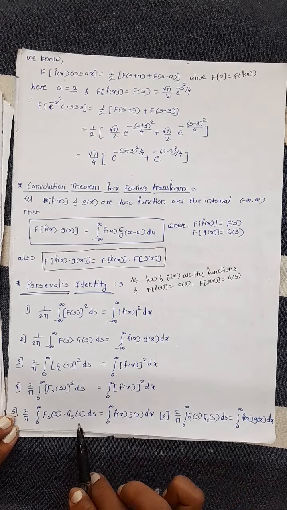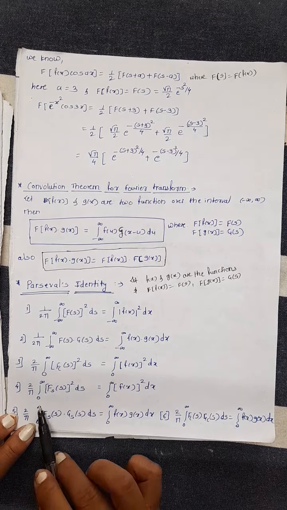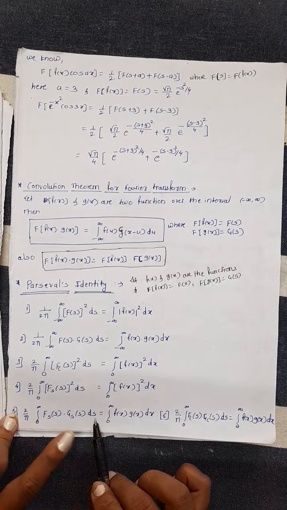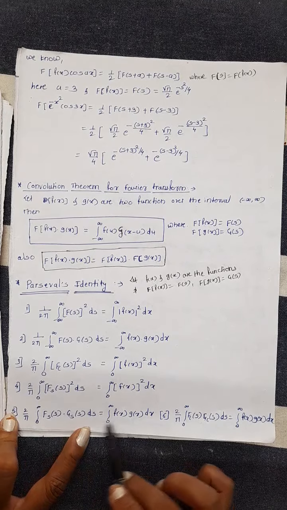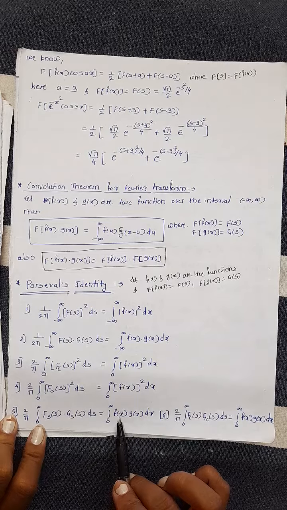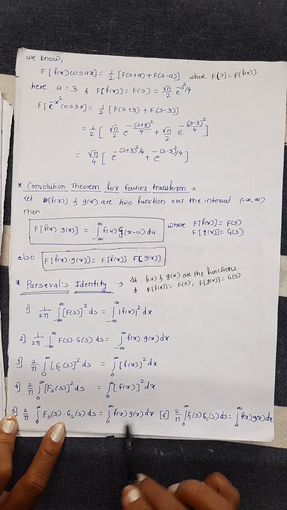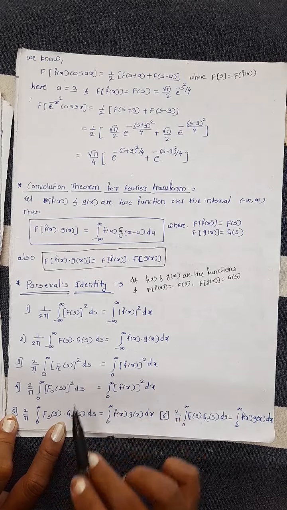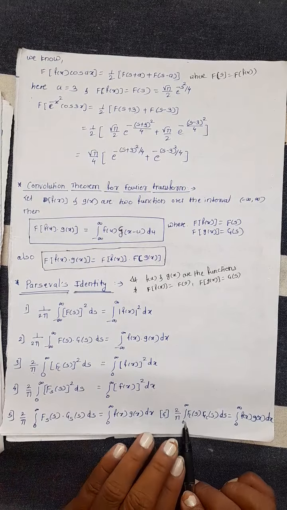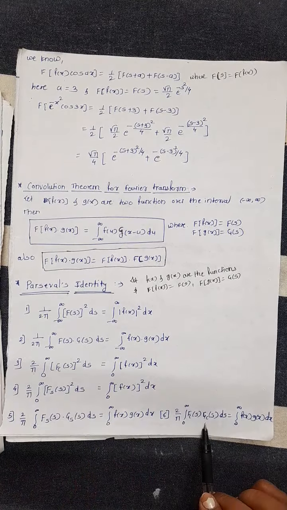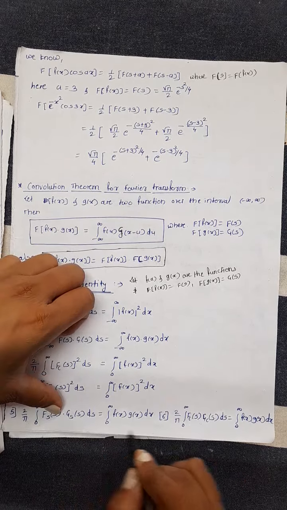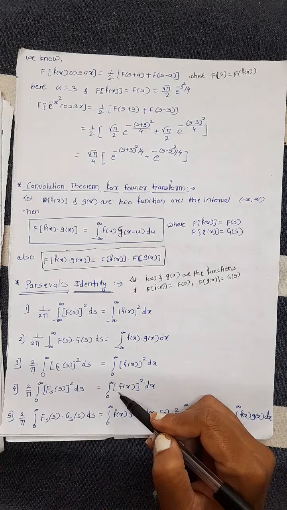Okay, now next, 2 upon pi integration 0 to infinity of F_s G_s, meaning the Fourier sine transform of the two functions, ds is equal to the same limits of f(x) into g(x) dx, where F_s means the Fourier sine transform of this function, G_s means the Fourier cosine transform of this function. This result and this result are the same, just replace 2 by pi here and here 0 to infinity. Now last, this result and this result are the same, just replace s by c here. Okay, these two results, 5 and 6, are the same, you only have to mug up one.